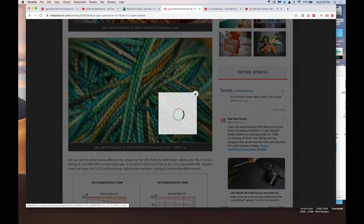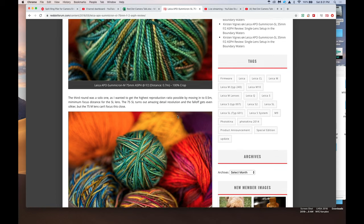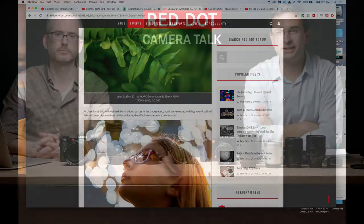There is actually the closest focus on the SL. That's a big difference, too. If you want to use an M lens, remember the minimum focus distance. The minimum focus distance on the 75 f2 is 0.7 meters. The minimum distance on the 75 APO SL is 0.45 meters, I believe. Yeah, I think it's 0.4. Half a meter. Now, you'd think that wouldn't make such a big difference, but it's huge. It is pretty big, and the detail resolution is noticeable when you get to these lenses. So if you have the chance to try an APO SL lens, you should, because it's awesome. And check out the reviews.